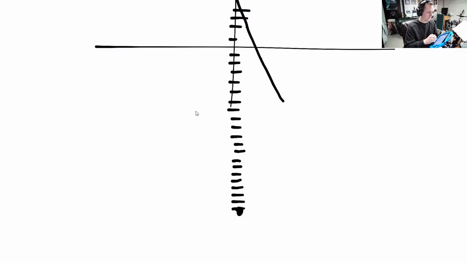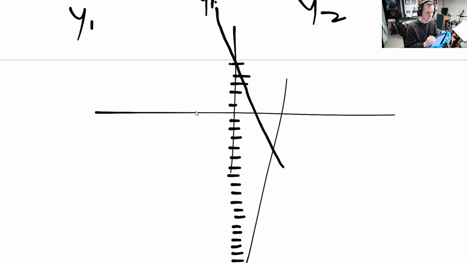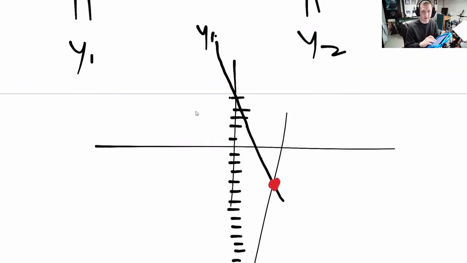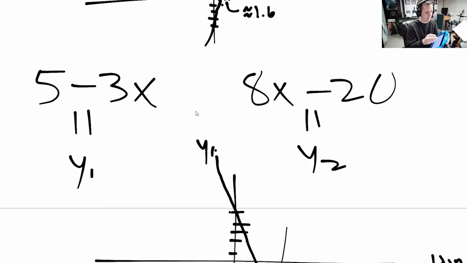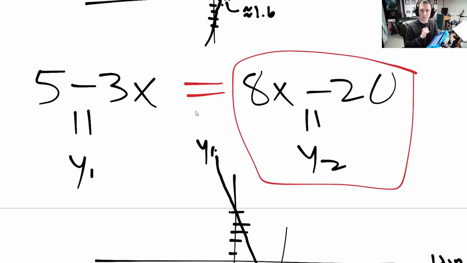Whatever the solution may be, my graph's definitely not accurate enough. If you had a graphing utility to graph these more accurately, this intersection, in particular the x-coordinate, is the x-value where y₁ is equal to y₂, which was our original problem: to find those x's which make these two equations equal to each other.